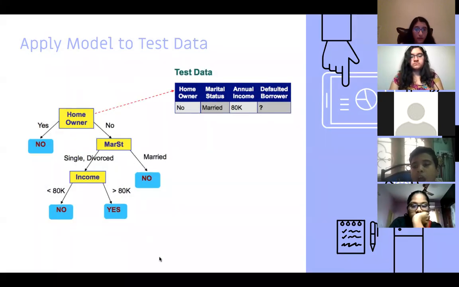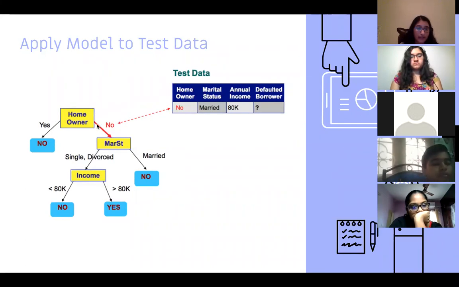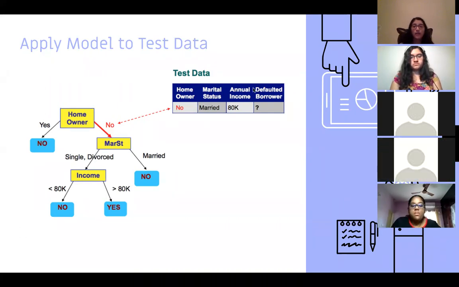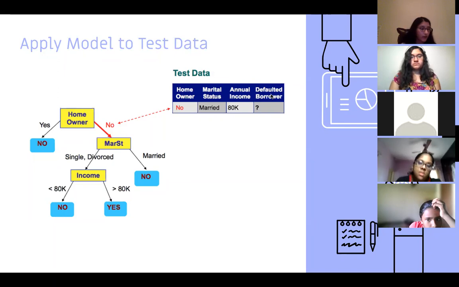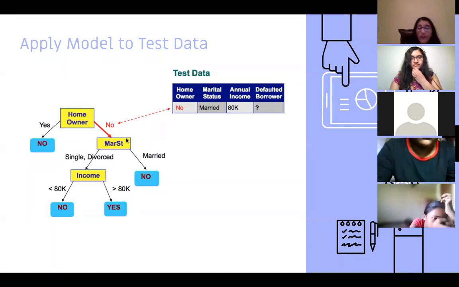All right, so overall, we're doing pretty good now. Okay, right side, yes. Based on the homeowner information, we see that this is not a homeowner. So we go here, homeowner corresponds to this place, and it's no. So we'll go to the next node and it says no, right? That means we now need to check their marital status. If it had said yes, we wouldn't have had to check anything else, and it would already say no, they are not a defaulted borrower.